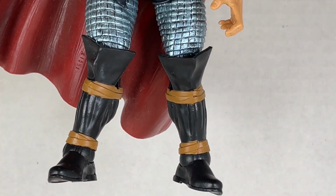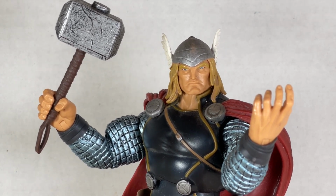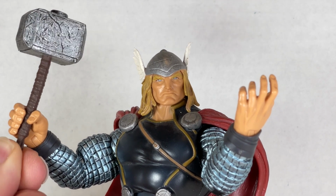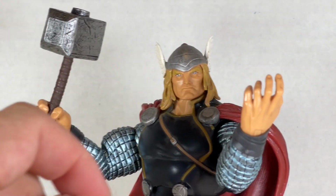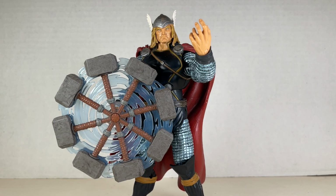Looking great and excellent. This was the early days of Marvel Legends, so the only accessory it came with was Mjolnir. It looks beautiful though. I love this thing. Really nice weathering, really nice paint, really great color. Very simple, very chill, ready to kick butt. I love this. The grasping hand is also nice as well. This is just super awesome. I also just now realized that this Thor can hold this hammer the best, so yeah, he's a winner.